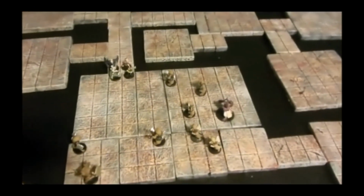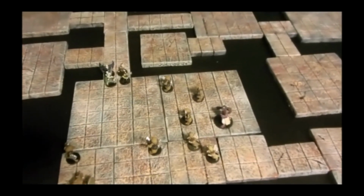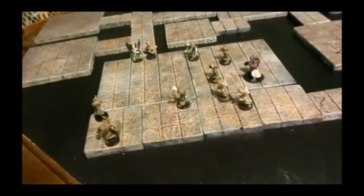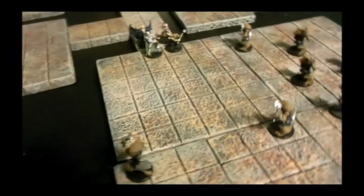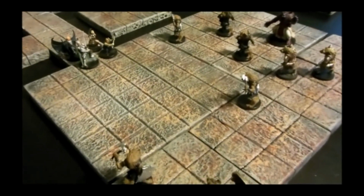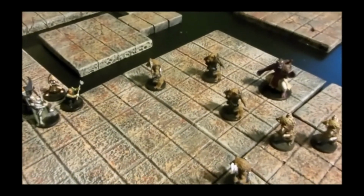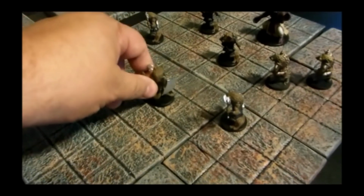Also, shout out to my buddy Josh at Citadel Games here in Milwaukee, because no dungeon is complete without a single 20x20 room. But as you can see with the figures, works well. And here we've got our intrepid band of heroes running into the Ogre Magi and his Gnoll minions. Nice, good room. Plenty of room for moving the figures around. Clearly see where they are.